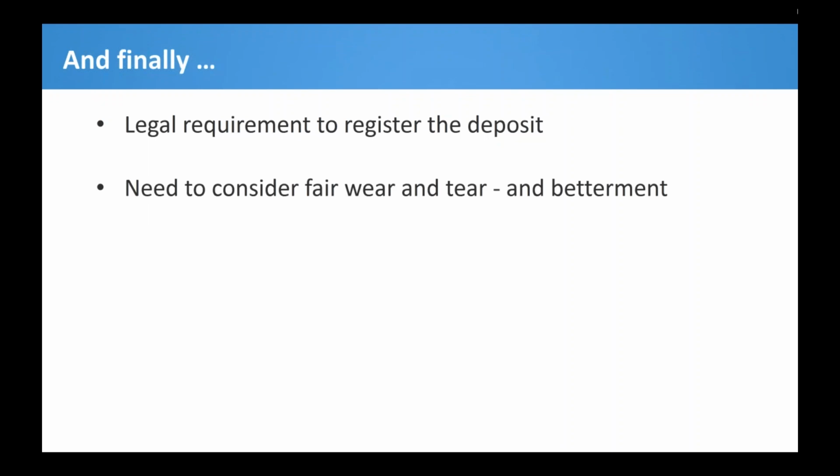We talked at the beginning about fair wear and tear, and that we can't claim for betterment, and wear and tear is dependent on how long your tenants have been there, the type of tenants they are, and the type of appliances and furniture you've got, and the age of them. There isn't just this blanket rule. I think one thing, and it's probably quite an unfair question for you, Ben, but a couple of people have asked already, but how do you decide on what is fair wear and tear?